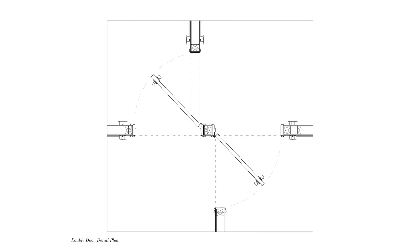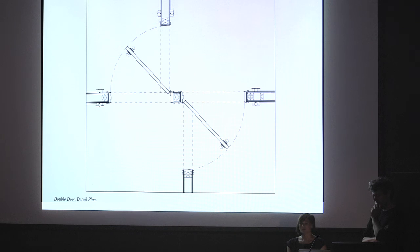And the detail became really important. So you could actually kind of plan the way in which this would be built. And that became a kind of important drawing, a drawing of construction. And so you can see that if we were to draw it at first, it would be a simple intersection of 2 walls. But having kind of designed the way the molding turns the corner and the way in which, let's say, the 2x4s are acting the kind of structural way, it displaced the central wall into 2 different paths, right? So like the way in which the intersection comes together had to displace the center into 2 parts.